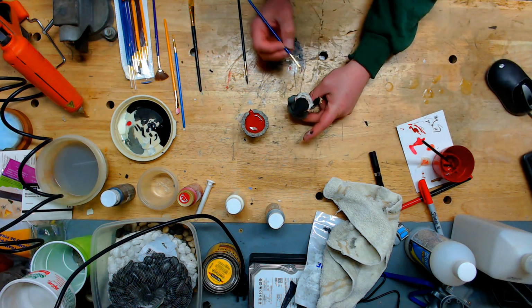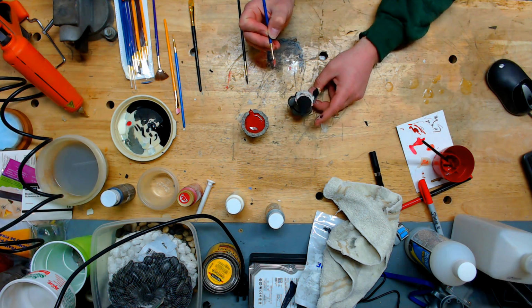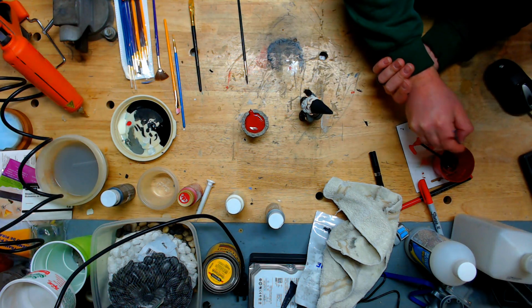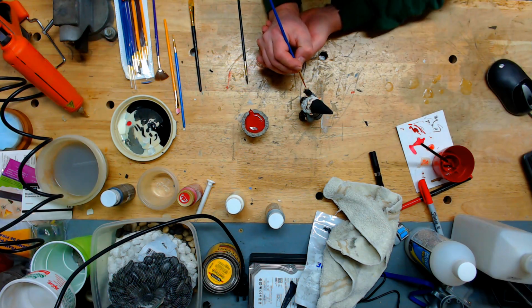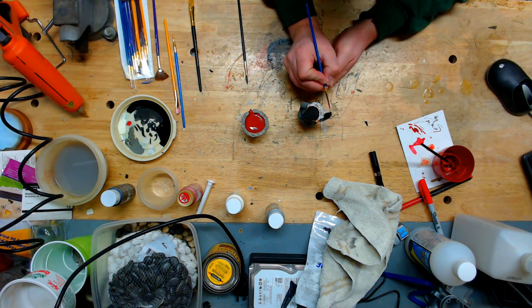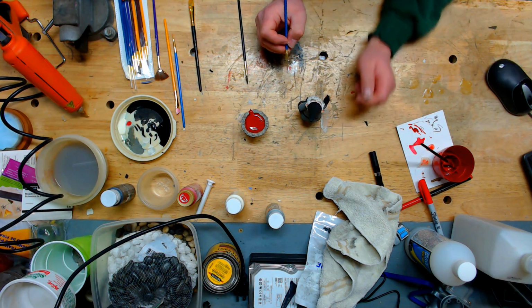I did chrome eyes, and I do like it, but it's a little out of place. Ooh, actually, that actually makes them kind of glisten. I didn't know that would do that. Because I'm using a very thin paint here, so it's almost a little opaque. All right, I kind of like that actually. Stumbled onto that. Yeah. Okay. All right. Oh, I got to take care of his hands. That's right.